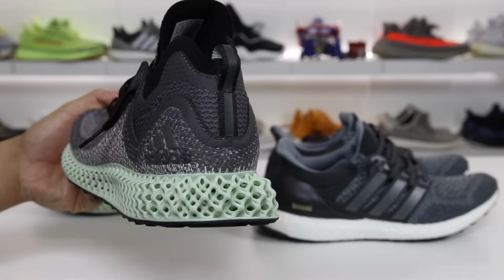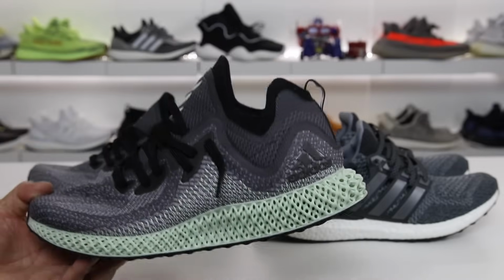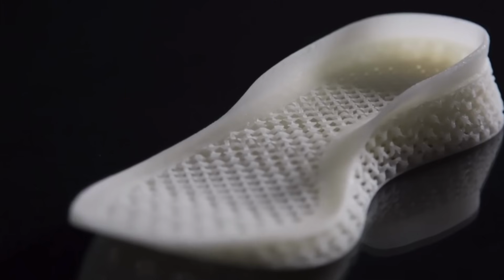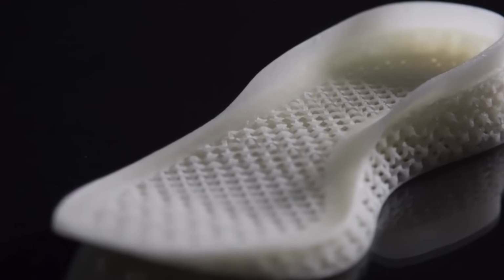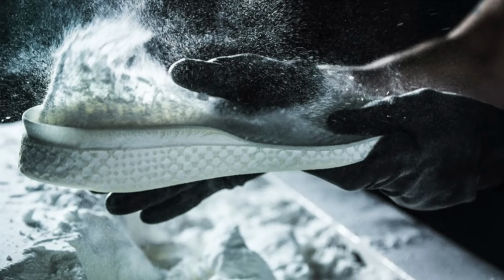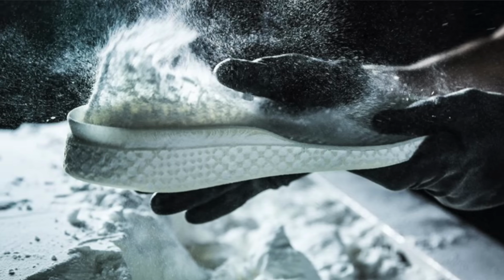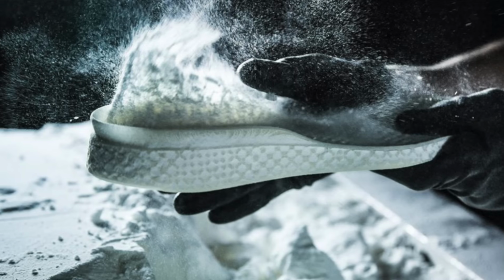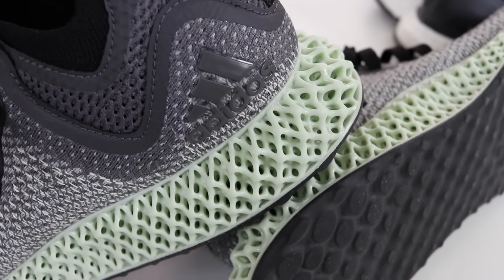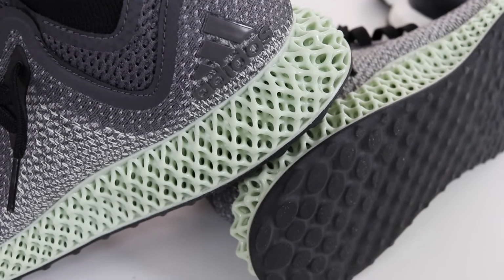So we get it, there is a lot of technology involved with this 4D printed midsole. And why is it a 4D and not the 3D? I don't know the story of why they decided to change up from the 3D to the 4D, but they are different. My assumption is after the first prototypes of the 3D, they decided that they probably needed a partner to actually be able to have this scalable. The rumor is that they're going to be producing 400,000 pairs in 2018 with the 3D printed technology.